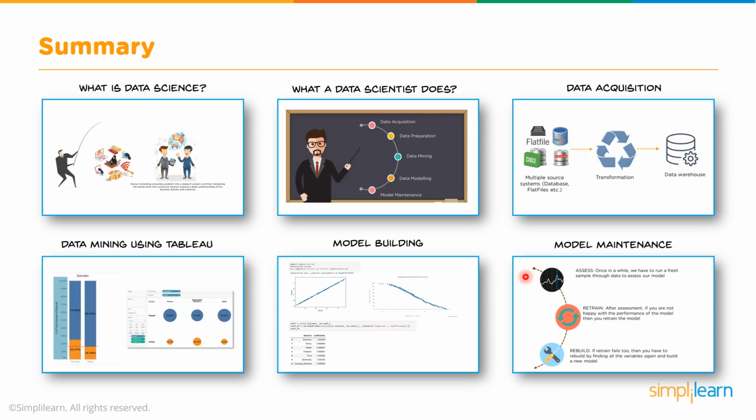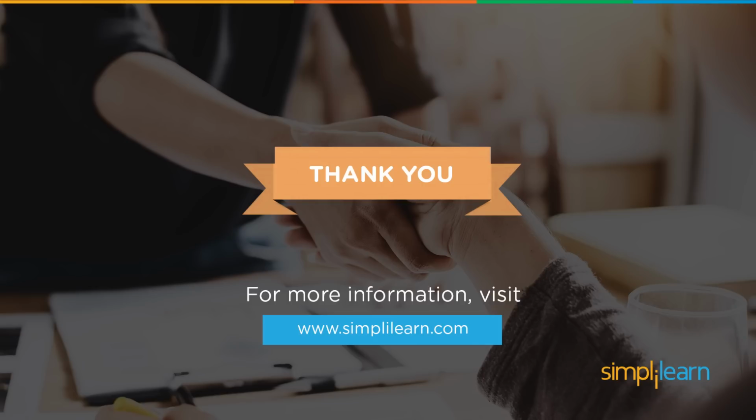Alright, so we are pretty much at the end of our tutorial. What did we learn in this tutorial? We talked about what is data science and who is a data scientist. Then we talked about what a data scientist does, a day in the life of a data scientist, and some of the activities or the processes: data acquisition, data preparation, mining and model building and so on, and last but not least the model maintenance. In the process we have also taken a look at the Python code that was used for creating a linear regression model, training it, testing it and checking the various parameters of that model. With that, we come to the end of this tutorial.